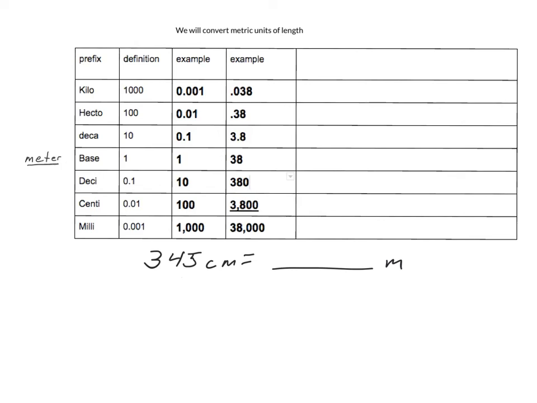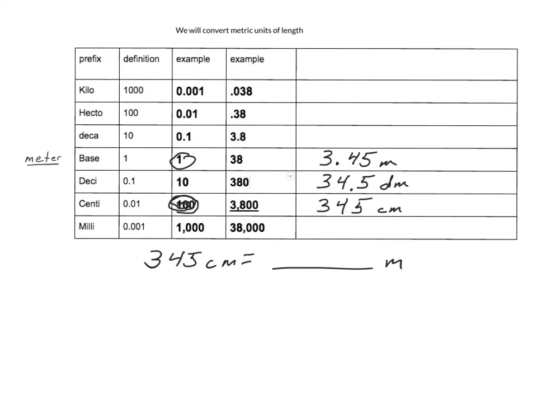Now we need to find out how many meters equals 345 centimeters. So I'm going to put 345 centimeters right here. This time the decimal point is going to go the other way. It's kind of like dividing. So now 345 is going to become 34 5/10 decimeters, which is 3 45/100 of a meter. So 345 centimeters equals 3 45/100 of a meter.